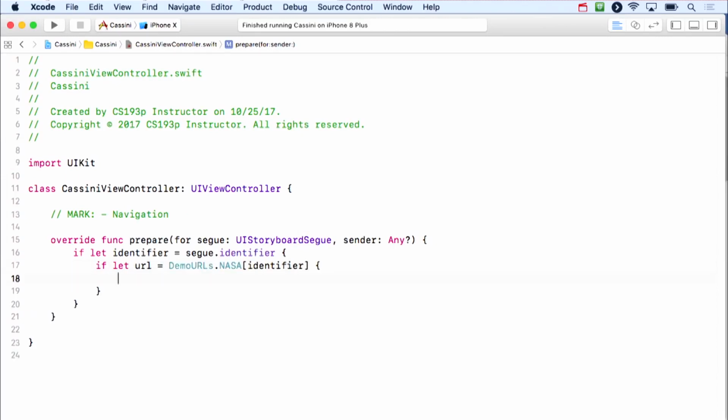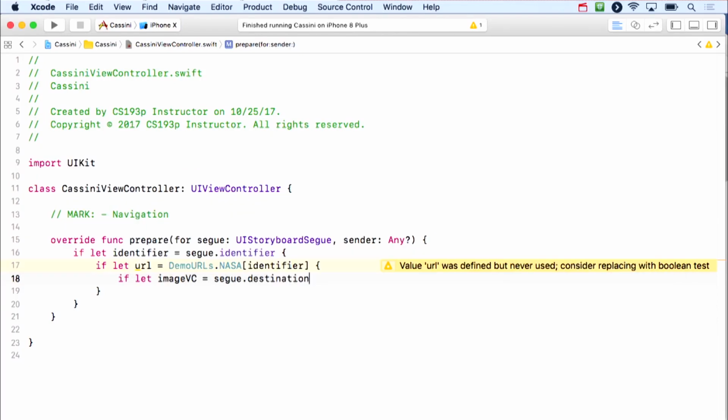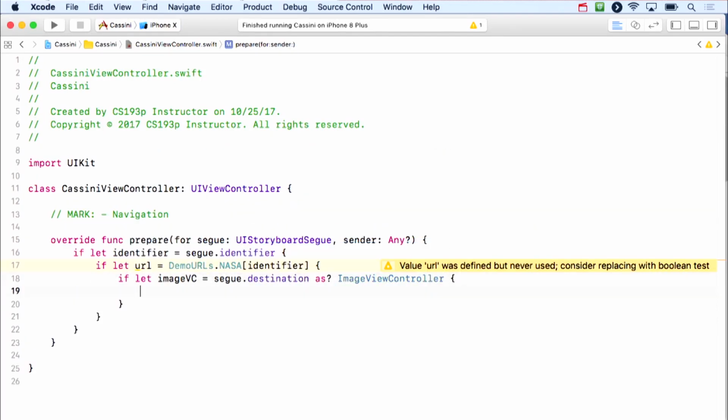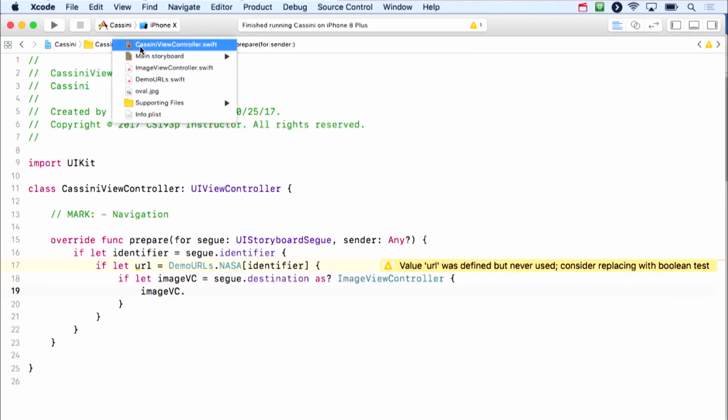Okay. So if that comes back true, I was able to get an image, and so now I can do a segue to an image showing view controller, which is my image view controller I built in the last lecture. So I'm going to say if I can let the image view controller equal the segue's destination as an image view controller, then I can set the image view controller's public API. Let's remind ourselves what that is.